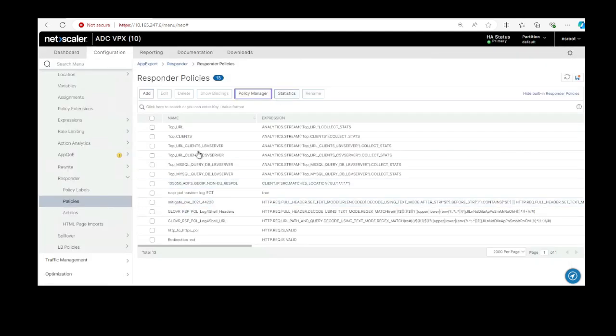It means this policy is going to be applied for all the services which are configured on this NetScaler. So we must make sure before applying these policies at the global level.